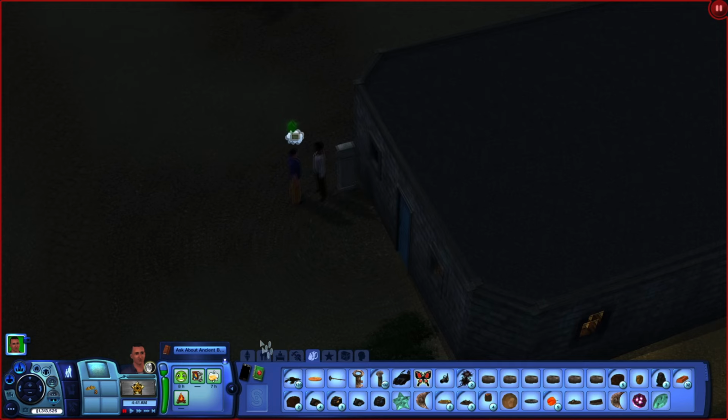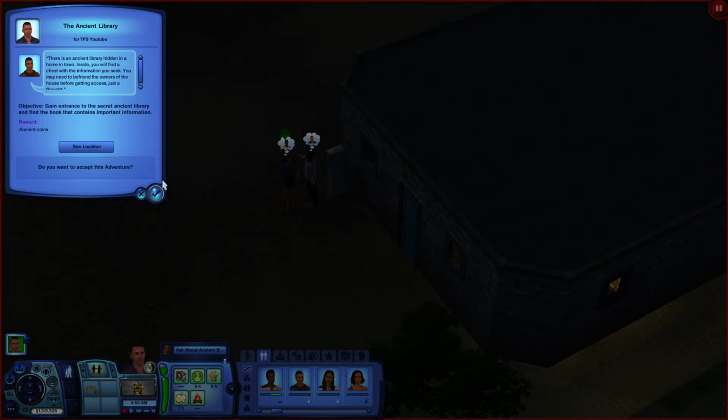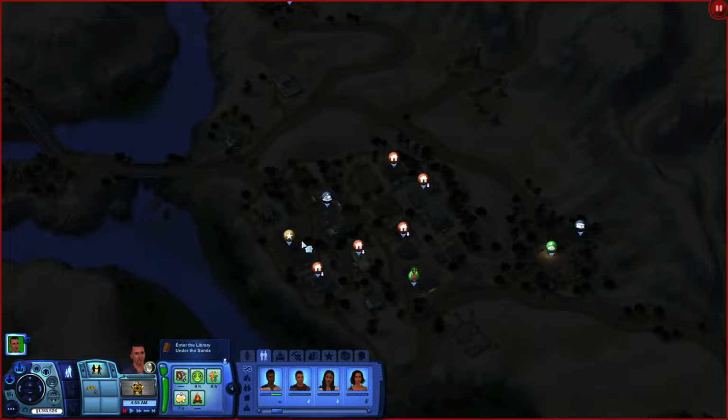So we're just going to go ahead and find Amen Musa here, and we're just going to get friendly with him real quick. Okay, Amen Musa, there we go. Ask about the ancient book. And now we're going to the ancient library, which is right on over here.